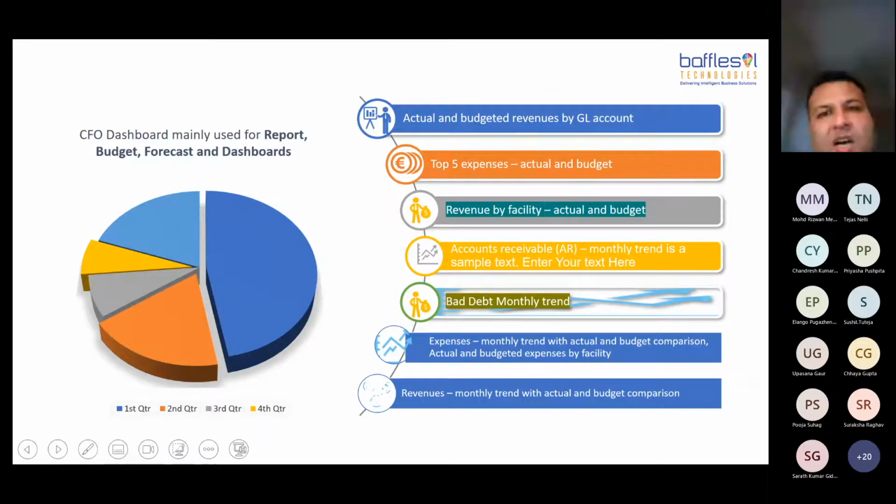So dashboards are the key to giving you insight about the business, which can let you see the upcoming problems which you want to see and take action on. It may not give you what action you need to take, but it will definitely give you what problems you can expect around it.